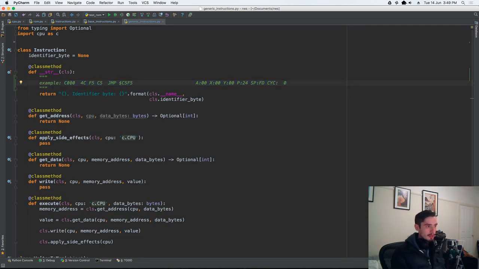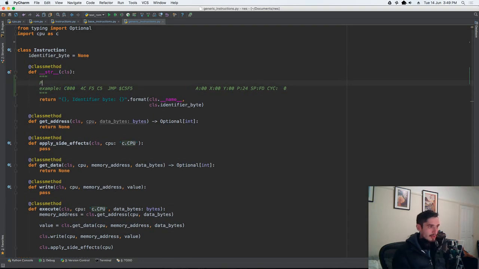We want it to print out the PC reg, the bytes of the instruction, the name of the command, the address that we get back, and then the status of our registers.